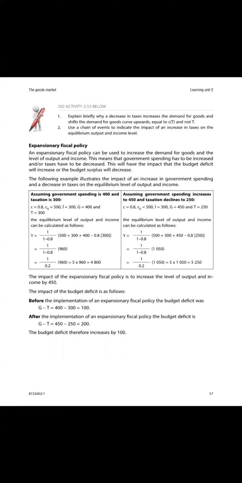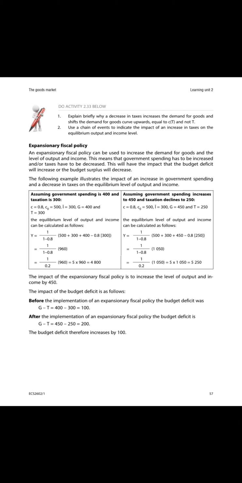That's the indication there. So we are going to talk about expansionary policy now, expansionary fiscal policy in particular. So expansionary fiscal policy deals with the level and also the composition of government expenditure or government spending, as well as taxes, of course. So you find both of those in the fiscal policy. So once you are asked about the fiscal policy, then think about government, so the budget speech, where we discuss taxes and we also discuss government spending. How much are you going to spend and where are you going to spend, right? That's what we call fiscal policy.